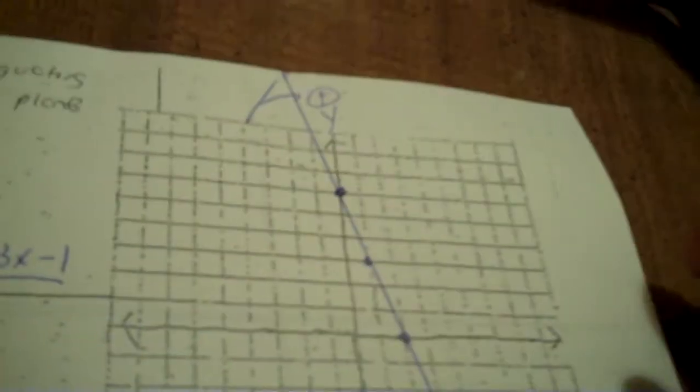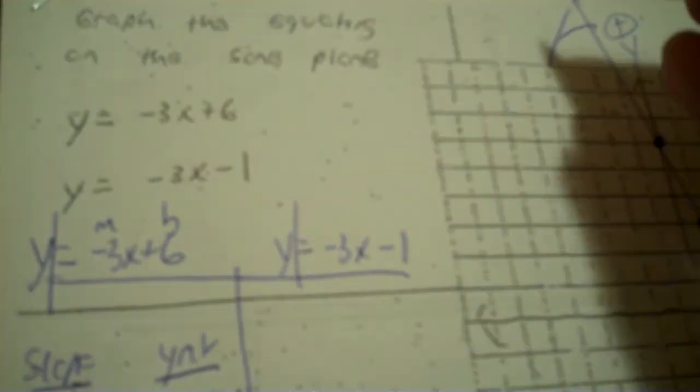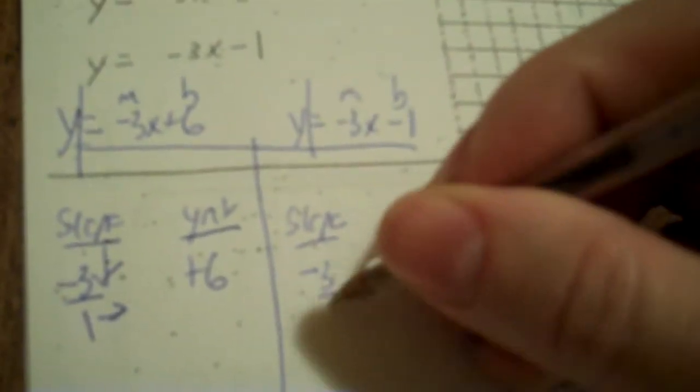And then the other one, y equals negative 3x minus 1, m and b. So slope, y-intercept. Negative 3 over 1. Then minus 1 is the y-intercept, so go down 1. And from there you go down 3, forward 1. Okay, are these lines ever going to cross? I'm going to get the line down, then we'll look at it. Those never cross, they run together.